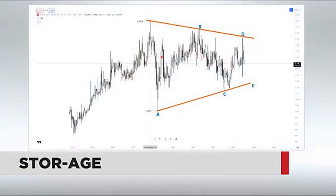Are we going to see a breakout of this triangle to the upside? What's going to drive that? But there doesn't seem also to be anything that is of concern that could see a sell-off. I think one of the catalysts, again, that will bode well for Stor-Age is if we do start to see interest rates being cut, because they're also very sensitive to the high interest rate environment. So that's the one thing that I believe could also be a catalyst to Stor-Age. But as it is today, I'm still on the fence, but I'm more geared towards bullish than bearish.